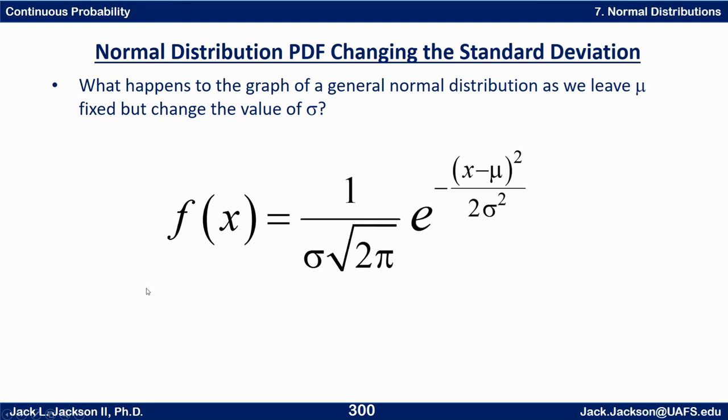Okay? Well, what happens to the graph of the general normal distribution if we leave mu fixed but change the value of sigma? So again, there's our general form. What happens if we just leave mu fixed? Let's say we leave mu fixed at 0, for example, and put in some different values of sigma. Now remember, sigma has to be standard deviation. It has to be a positive number. So let's try these numbers. Try sigma as a half, 1, 2, 3, 4, 5. Maybe try those. So get those 6 graphs and see how they compare. Try it yourself and then come back when you're done.